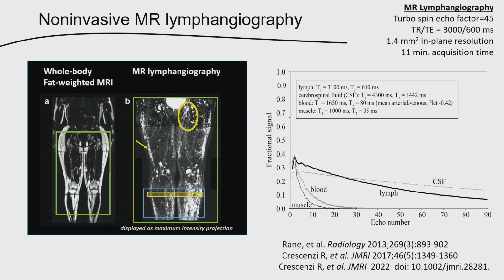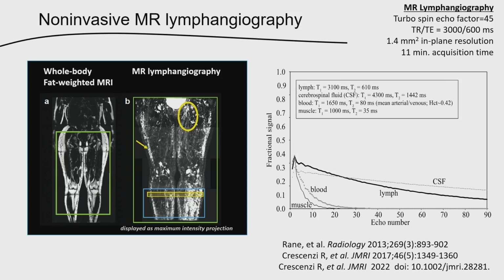You can see the example on the left is showing a whole leg view of lymphangiography in a patient with lipedema. You can see their fat deposition is sort of disproportionate from their abdomen to their waist. In the MR lymphangiography view, we see these hyperintensities in the subcutaneous tissue in a vascular-like morphology headed right into all of the lymph node clusters. So we think it's consistent with lymphatic anatomy.